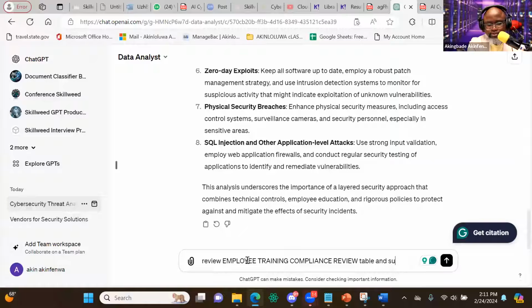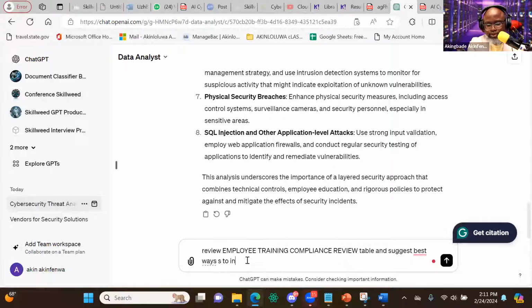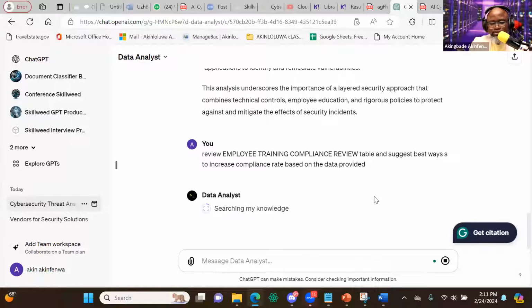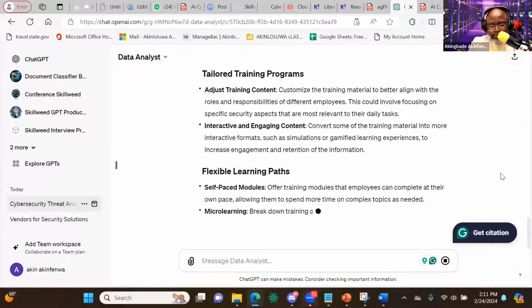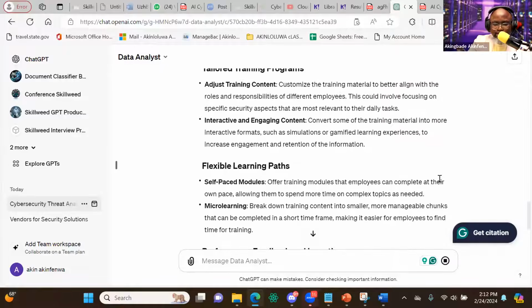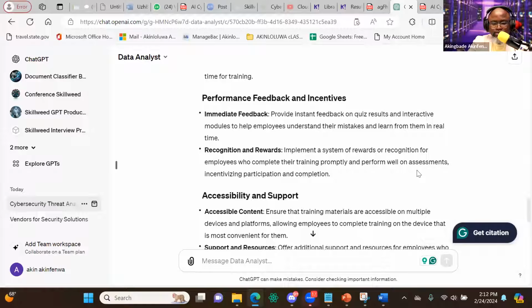I said, based on the data provided, review and suggest the best ways to increase the compliance rate. All right, so it's giving some ideas on things we can do based on that same data. It's picking it from that same source of materials we have, right? Which I think is just amazing.